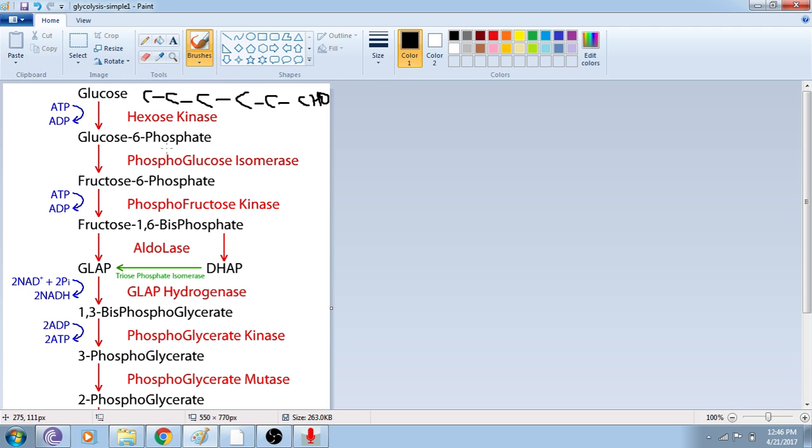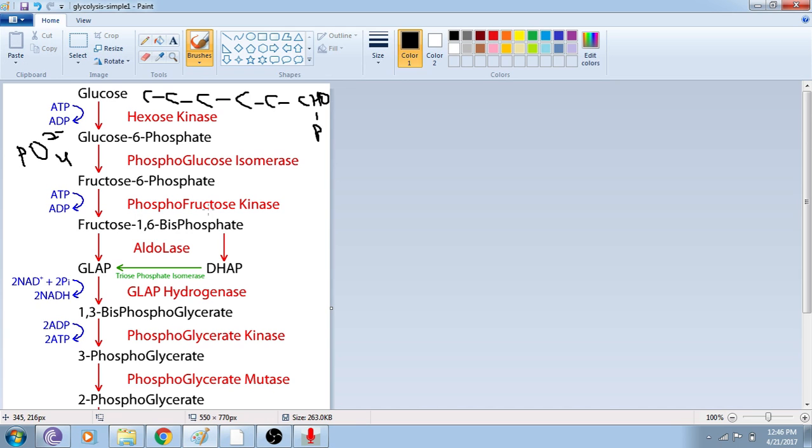The first step is we add a phosphate group to the glucose. The reason is very simple. If you remember, the cell membrane is negatively charged and phosphate is also negatively charged, PO4 negative. So in order to keep the glucose inside the cell and not let it go outside after it has entered glycolysis, we have to first add the phosphate, because glucose can easily transport across the cell membrane if there is no phosphate. So we add the phosphate so that the glucose cannot cross the cell membrane, which is also negatively charged. So the first step is we add the phosphate to the glucose.